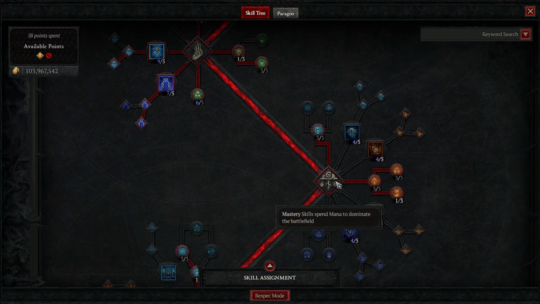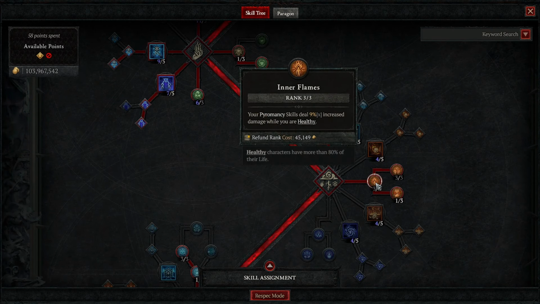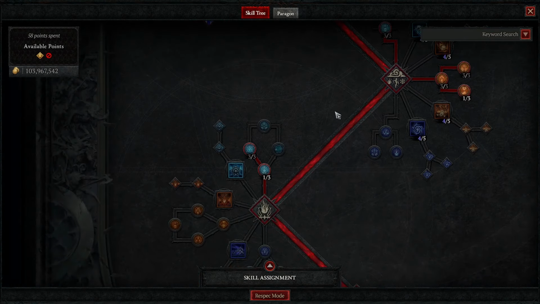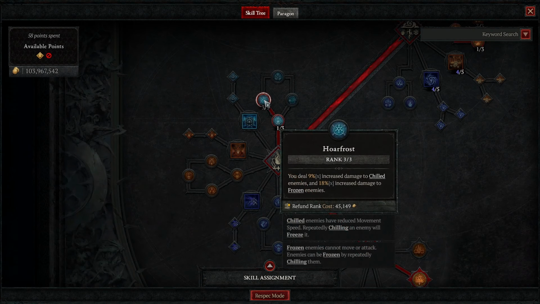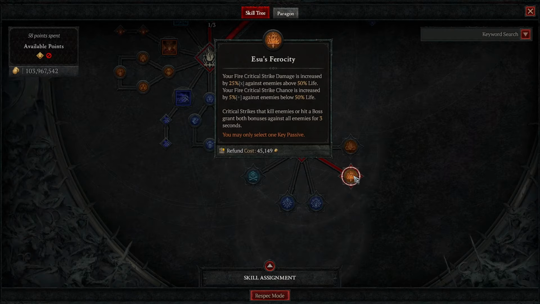Moving into our Mastery skills, we are going to put 3 points into Icy Veil, 3 points into Inner Flames, 3 points into Devouring Blaze, and just 1 point into Crippling Flames. Moving down into our ultimate skill tree, 1 point into Permafrost with 3 points into Hoarfrost, and finally our key passives, where we choose Esu's Ferocity.